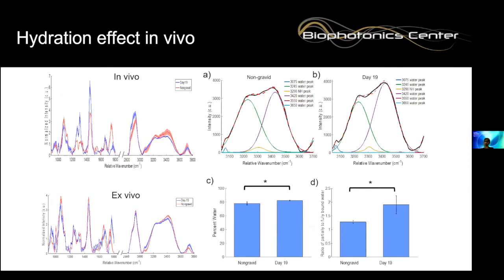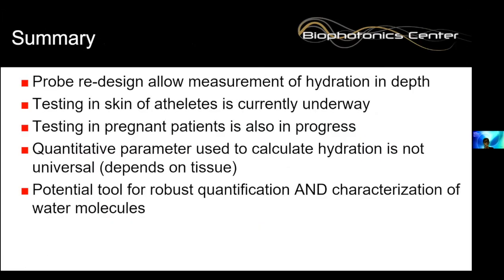We've now done this in vivo in a pregnant mouse to show that you can see a difference in partially bound water, especially as a function of pregnancy. And we are in the process right now of designing, we built a system and designed the system to measure athletes right now. They're Vanderbilt University athletes, and we're looking at the baseball team. If you follow baseball at all, the Vanderbilt team actually is in the College World Series right now. So waiting for them to come back from the College World Series before we start measuring them in their postseason training period.